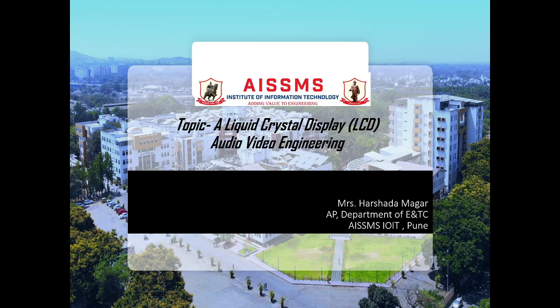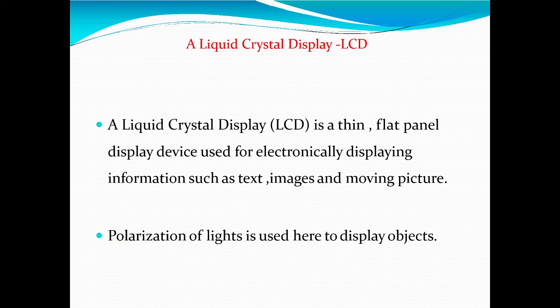In this session, we will learn about liquid crystal display, that is LCD system. So, what is LCD? Liquid crystal display is nothing but a thin flat panel display device used for electronically displaying information such as text, images and moving pictures. We have seen these LCDs are used in computer monitors, televisions, instrument panels, gaming devices.